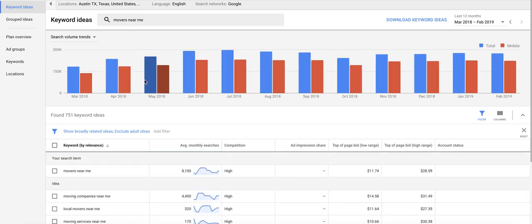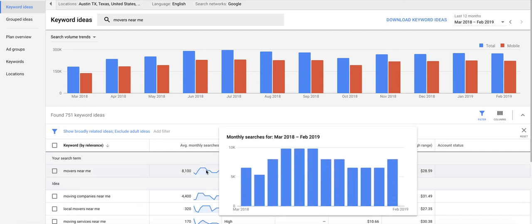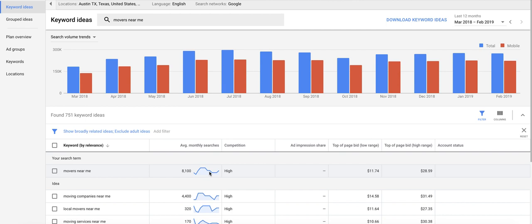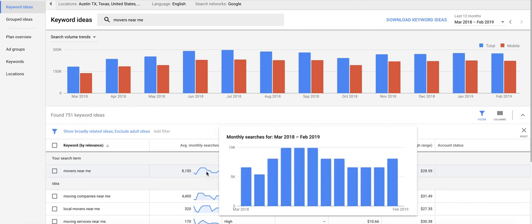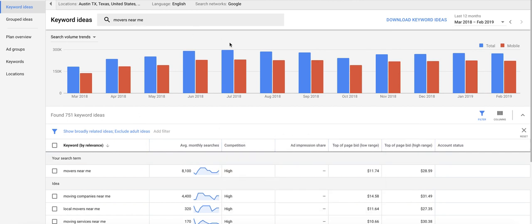And here you can see in July, August, and the summer, it's a little bit more heavily searched than the early spring and the winter. And on a keyword like movers near me, you can just rest your mouse on this little graphic, and now we can really see the difference. So you see in the summer, moving season gets hot, 9,900 average searches a month. Near the winter, it really slows down, and it's like a third less. So that'll give you an example of how things can change month to month.